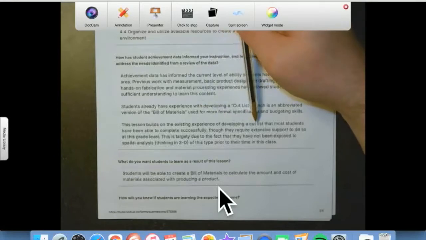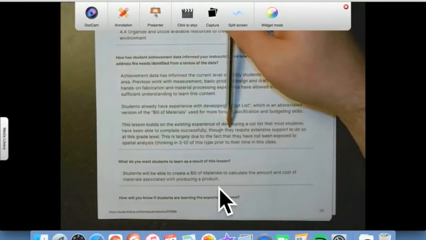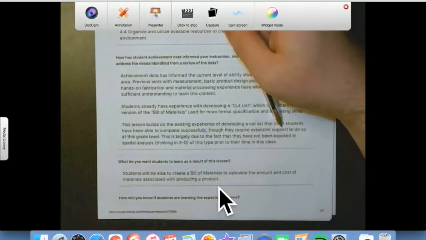Then I look at the cut list. Once they've made a cut list successfully, I know that they can move on to do the budgeting. Essentially, all the kids have been able to do a cut list, but when it comes to math, they might have a little trouble, even though we're using simple multiplication and division equations. So, at this grade level in 7th grade, I call it extensive support. Especially when they're learning new content. 7th graders have a lot of trouble. They're just not attentive, and that results in a lot of repetition being needed.